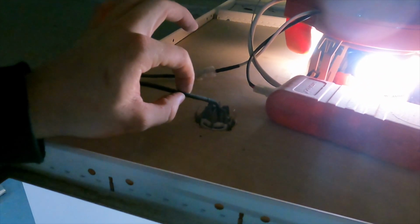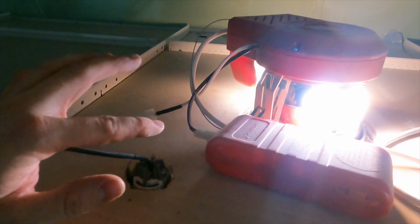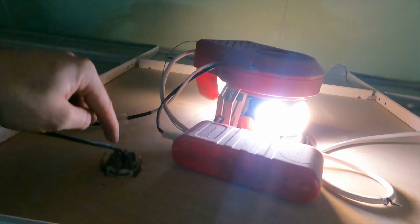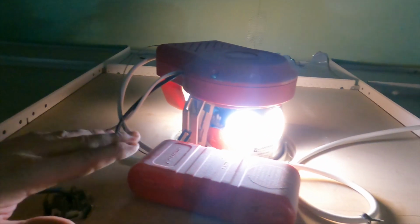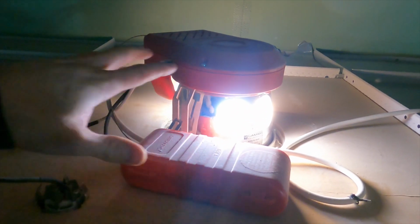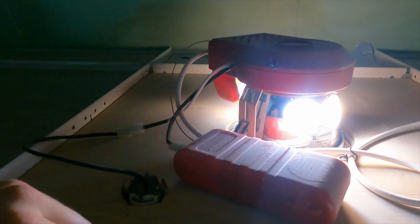So it turns out this little spot isn't a separate fitting at all. I've never seen them separate like that. I've seen the ones where you just drill a little tiny pinhole, but I've never seen them ones where it's like a full fitting. I assumed it was one of them sat on top, separate to this, but no. The whole fitting's the emergency with the battery pack, and that's the bit that's gone, so I need to try and find something that'll suit that now.